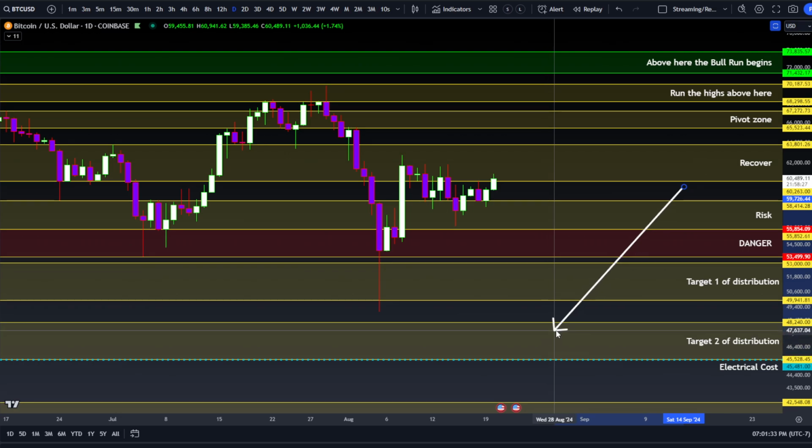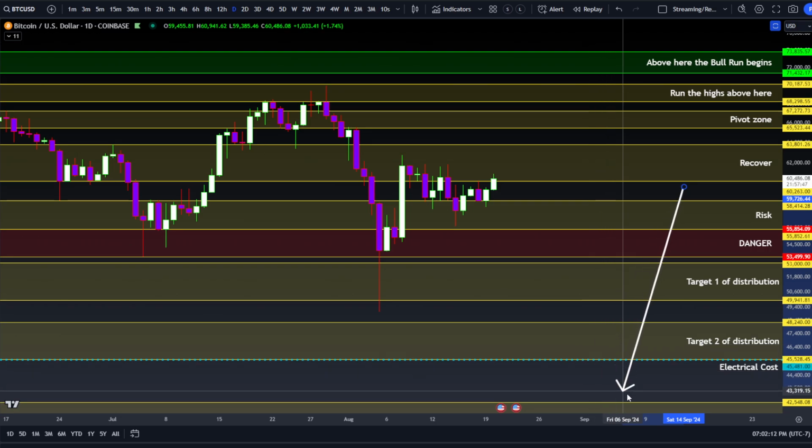So that would be kind of emergency wick territory, and not unless I saw consistent closes in the target two of distribution. Could it wick through? Sure, it has many times before, but not by much in some extreme scenarios. But usually electrical cost is the catcher here. The only way that I would be looking too much lower than that is if we see a consistent downtrend where we start seeing competition on the network come down, therefore electrical cost comes down. So you essentially get miners turning off machines to save money, which lowers the overall electrical cost, which then you would start to see this trend down a bit more.